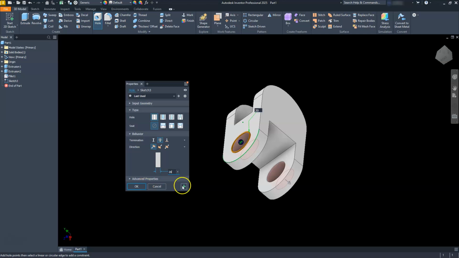Now I do have a plus here, and this is something that we're going to try together. Let's see what the tooltip says. Oh yeah, so we can apply and create another one, which is actually what we want in this case. So I'm just going to hit this little plus here. So it's done with that one.